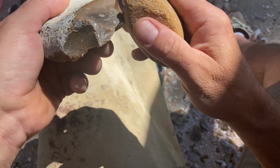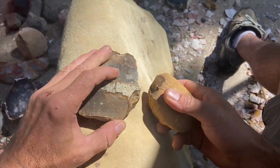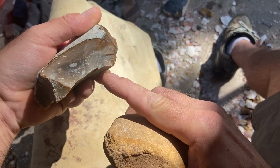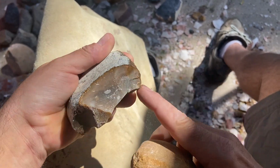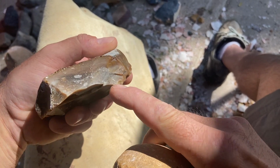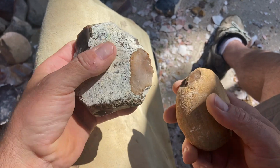You have to know where you have to take these little sharp edges down, or, oh, I took that a little bit too much. There's a little cone right there. So that messed up that whole platform, because now my contact area is just going to be absorbed by the hammerstone.